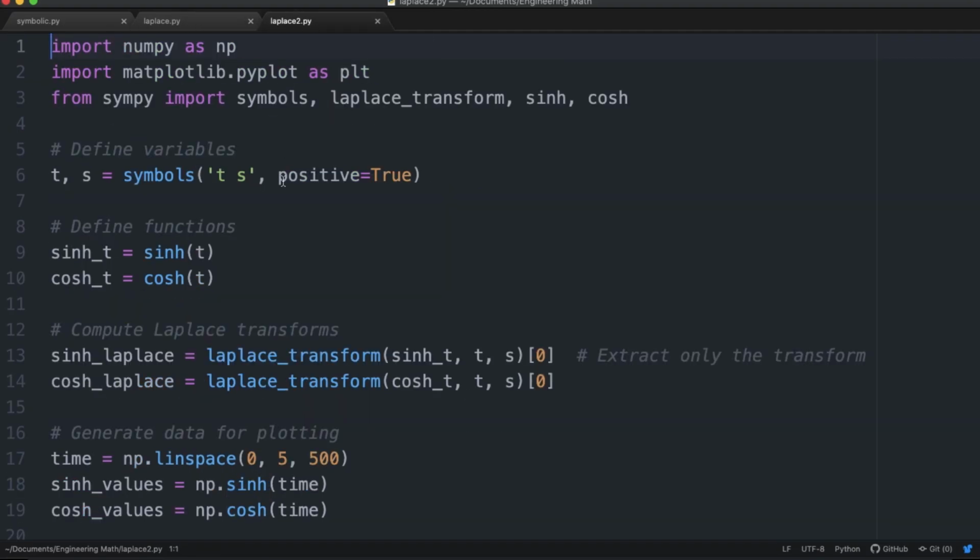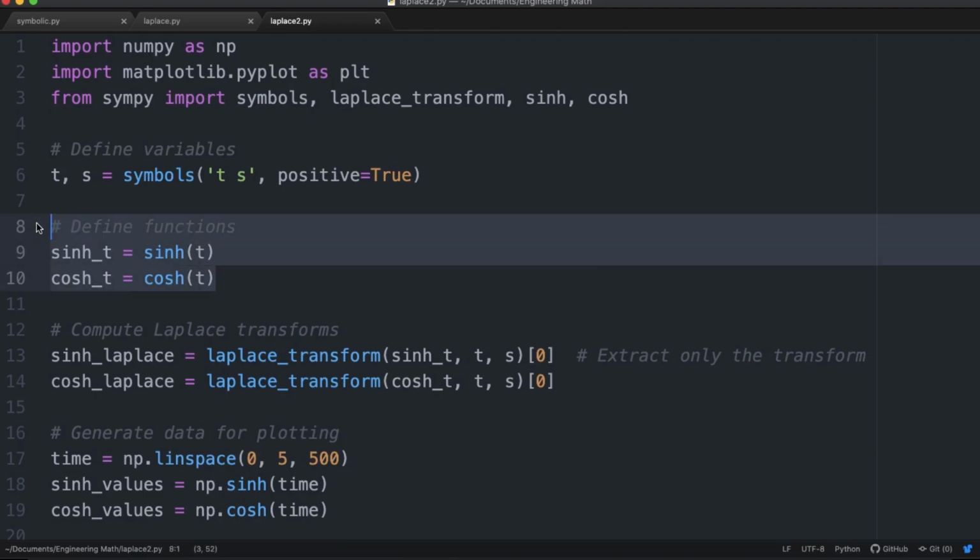Now, finally, there is one more file here that we can take a look at with these examples. In this file, again, we have defined some symbolic variables, and this time we have the hyperbolic sine and cosine functions.